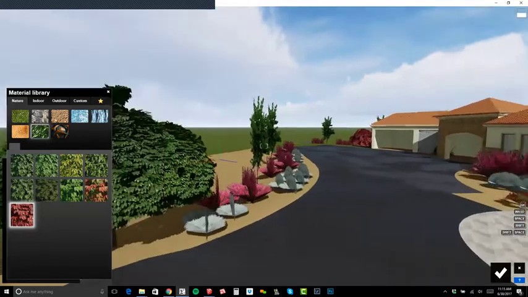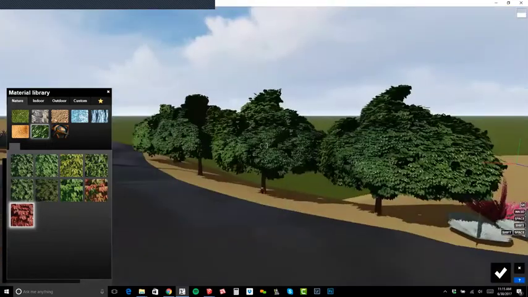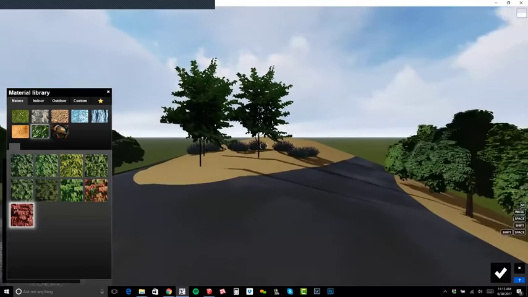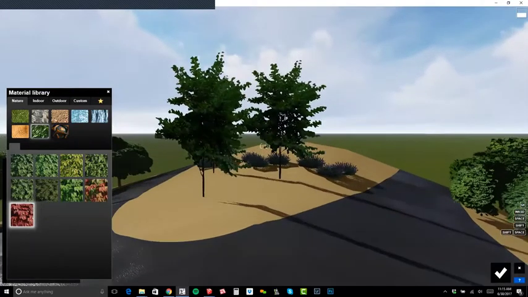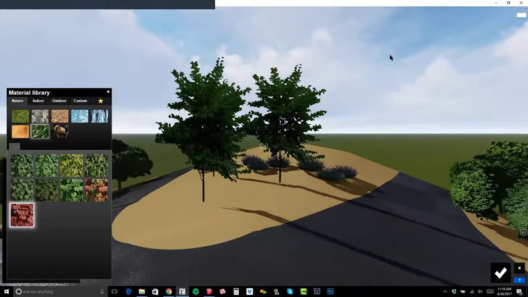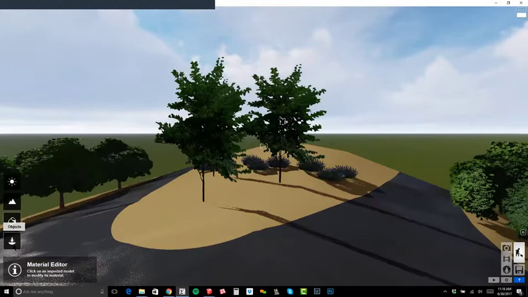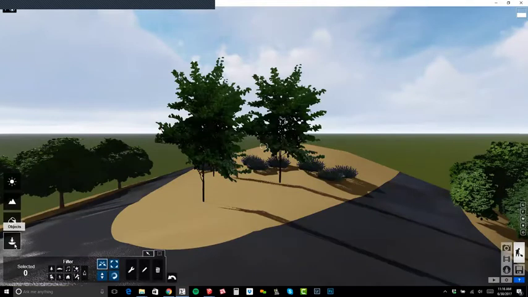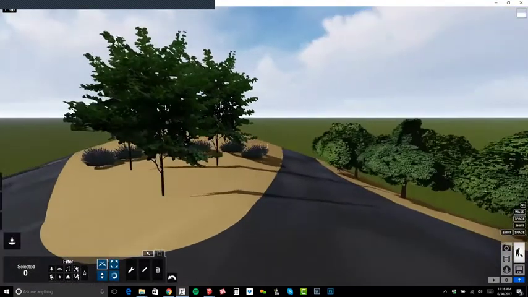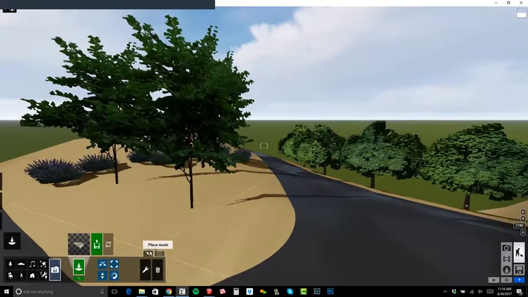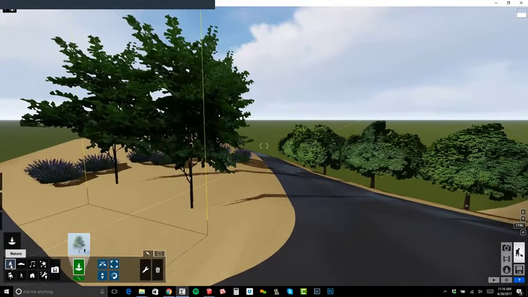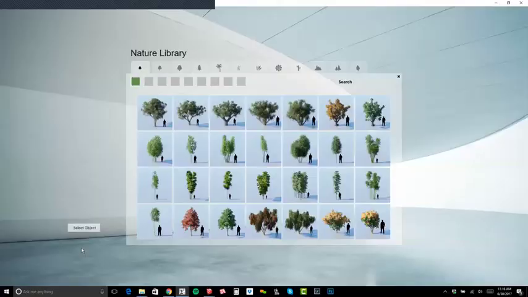I would say another thing you could do is you could swap out some of these trees. So maybe what you do is you leave your Land Effects SketchUp model in place, but then you start to decide I'm going to place objects in Lumion. And so I would go in here and say, all right, I'm going to go to place mode. I'm going to go to my nature library, and I'll click on this swatch to get to my nature library. Check out how huge this nature library is.